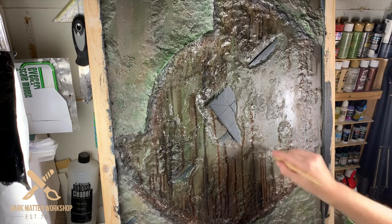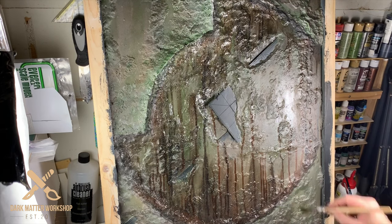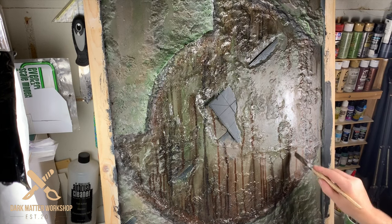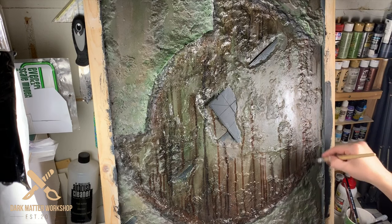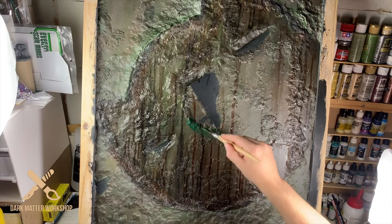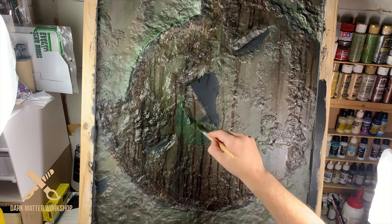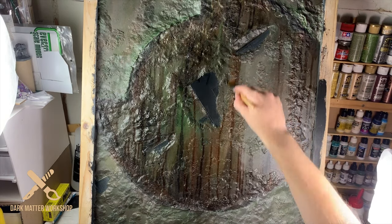I think that using techniques from the people who make these kinds of paintings is very valuable, and I can see a lot of room for experimentation. Please expect more of this kind of stuff in the future. In fact I already have an idea where I will be using acrylic pouring to make alien types of terrain. But as I said, more of that soon. First I have a whole bunch of scenery — it's gonna be freaking awesome.